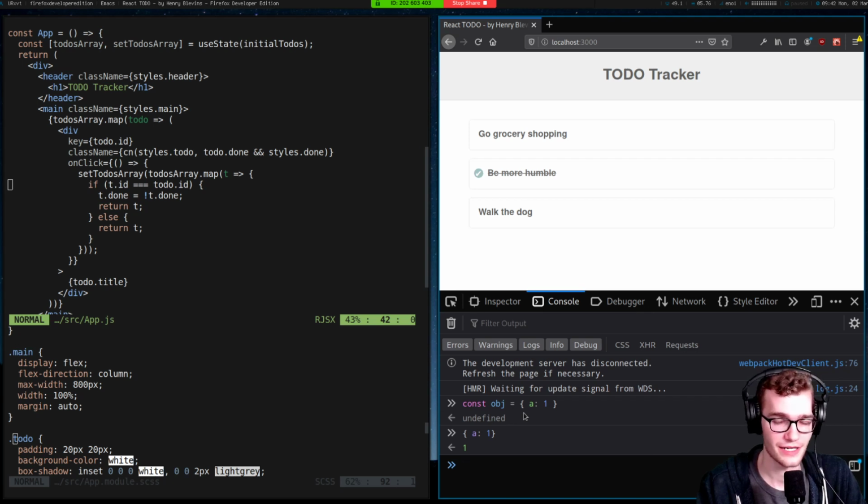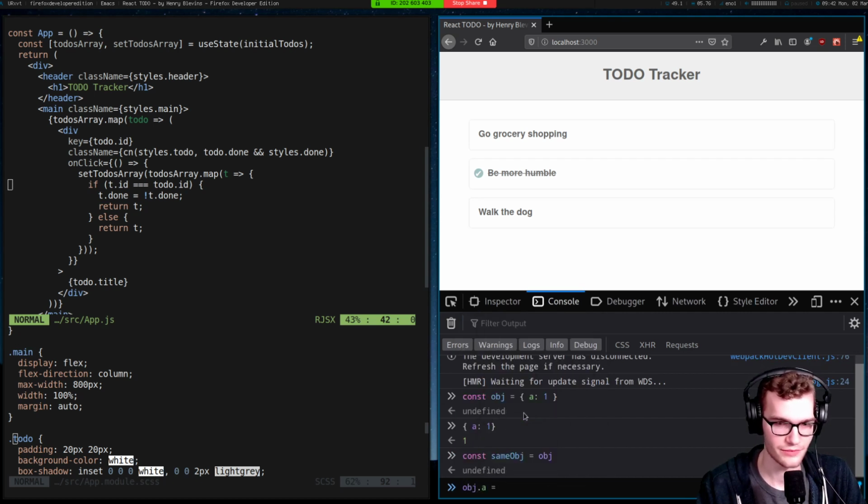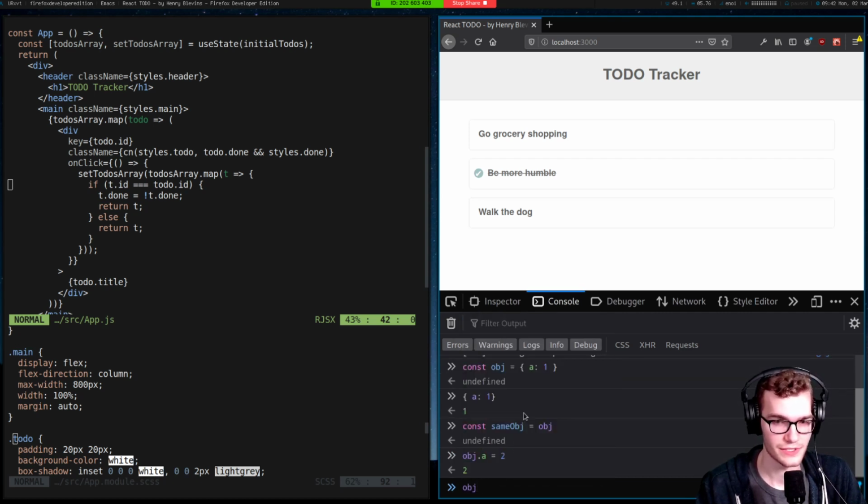And we can see this in action here, right? Let's make the same object point to object, right? And if I do object.a is equal to 2, then we'll see that a is 2 within this object. And for same object, a is also going to be 2, right? Because they're the same.